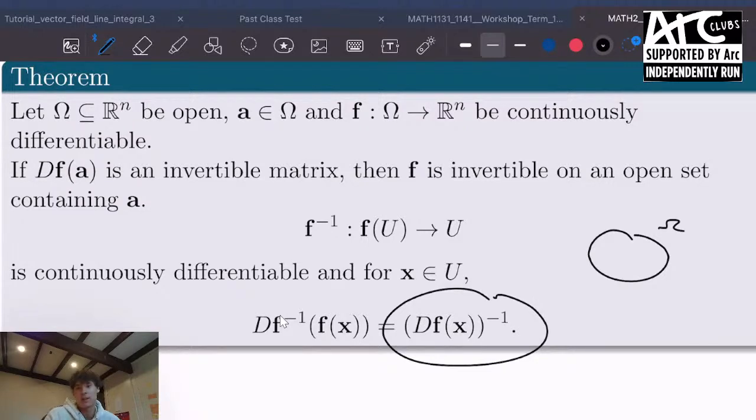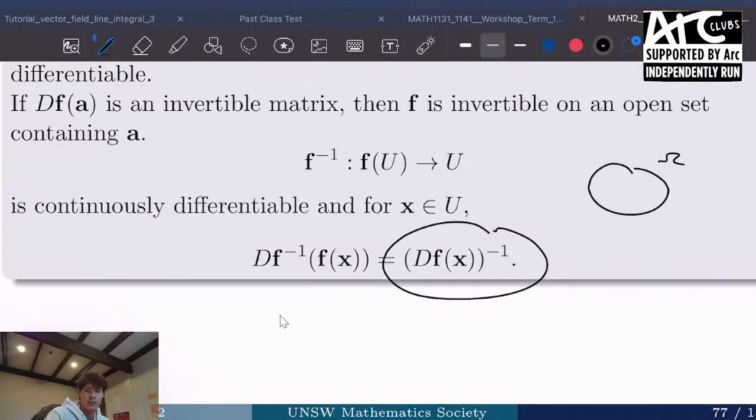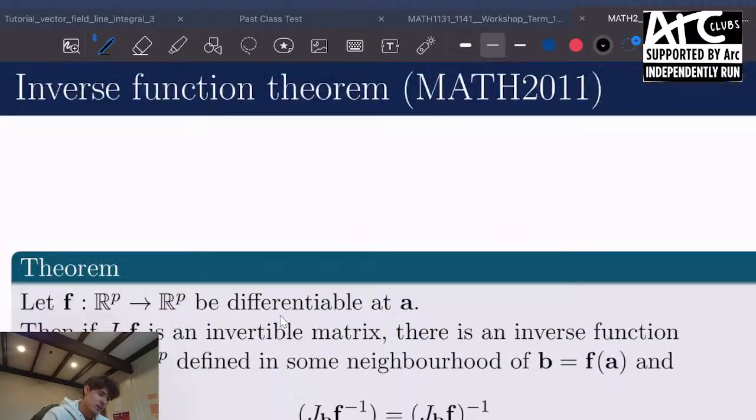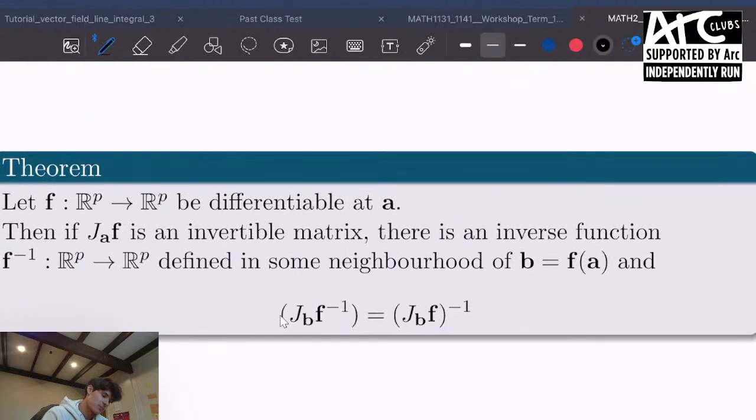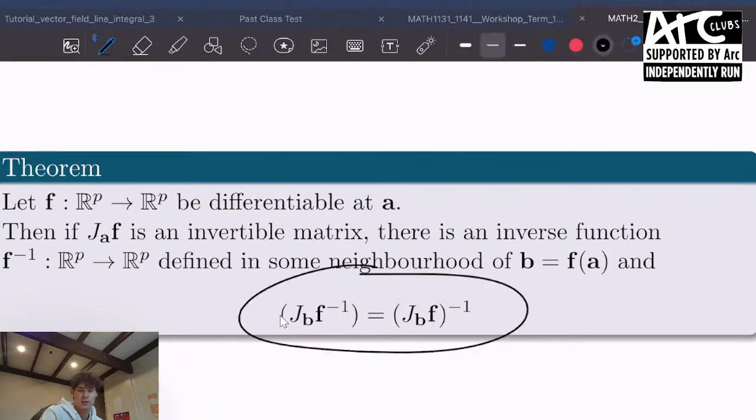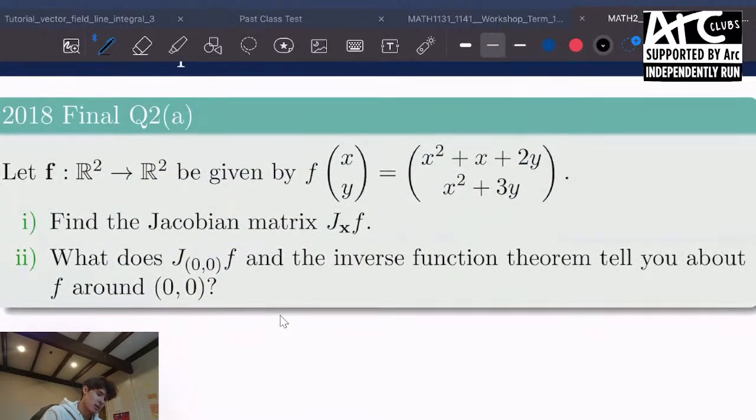That allows us to find the best affine approximation to the inverse function at that point. This is an extension of the ordinary inverse function theorem for real-to-real functions to multiple variables, so we're just using invertible matrices instead. Specifically, if we're looking at the Jacobian matrix, then in the neighborhood of a point, it's important that it's not the whole area, just the open set around the point, the Jacobian matrix of the inverse is the inverse matrix of the original Jacobian.